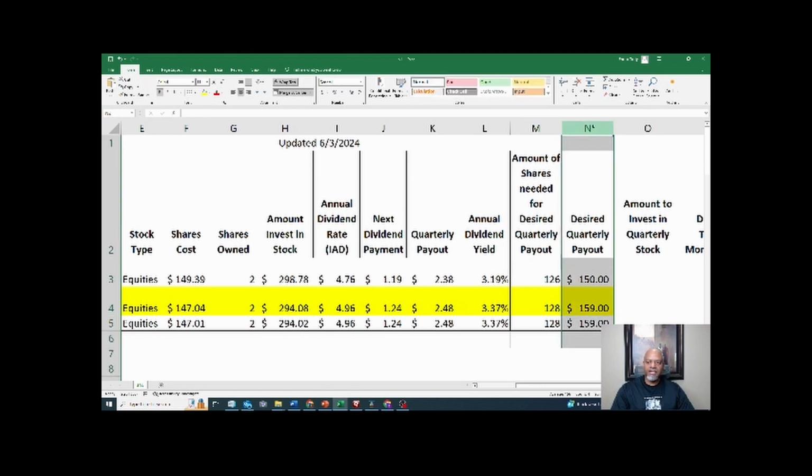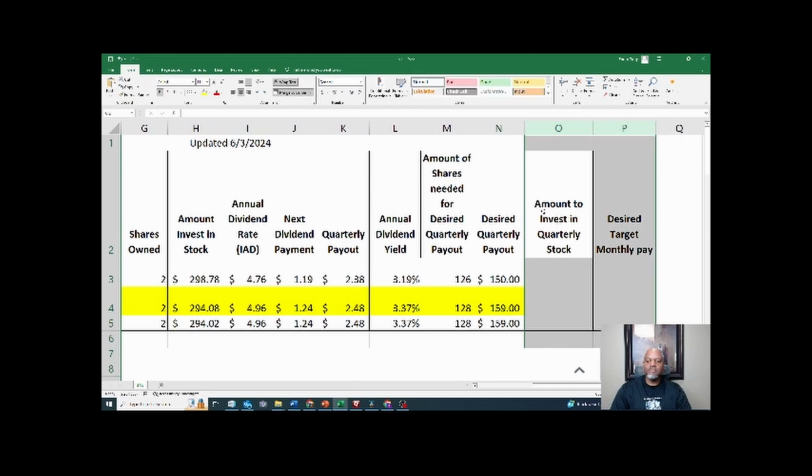And this column N, there's no formula. It's just showing you that it's a desired quarterly payout. This is what I'm looking for right now. This is not retirement right now. This is just for the stock until I retire, to keep snowballing. They call it the snowball effect, for it to keep buying more shares of stock if I don't do it. And we'll get into these two later once I fill them in.